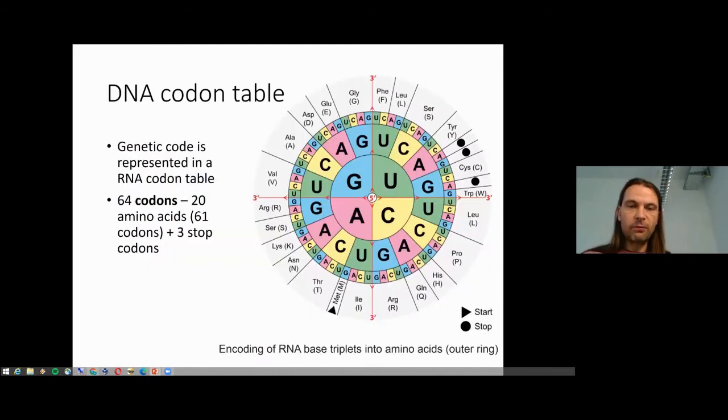So this is another view. This is a so-called DNA codon table. If you studied biology, you've seen these things, and you probably had to learn every sequence to form an amino acid. So this is all not new to you. You go from the inner to the outer portion of that ring, and then you can read off your specific amino acid.